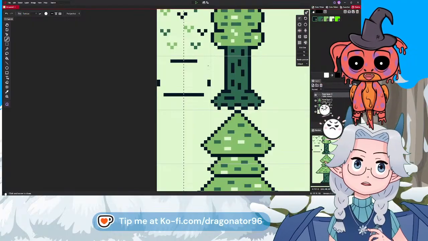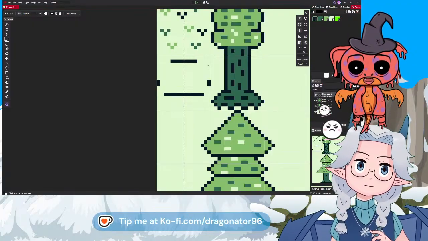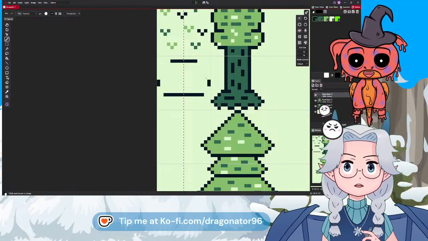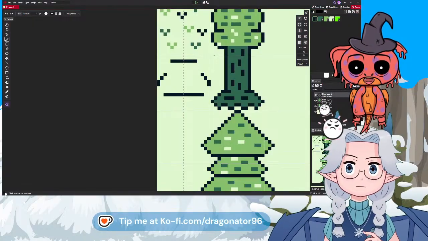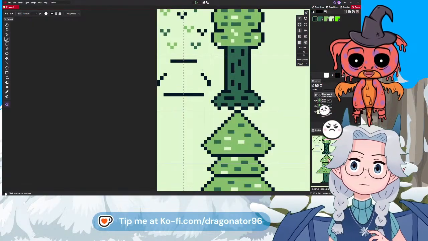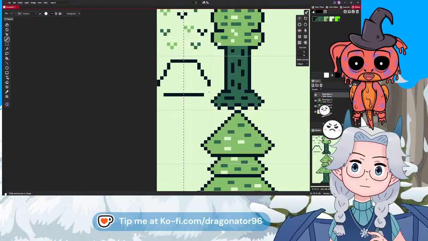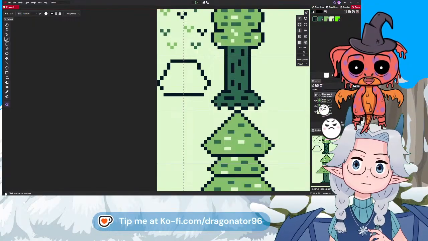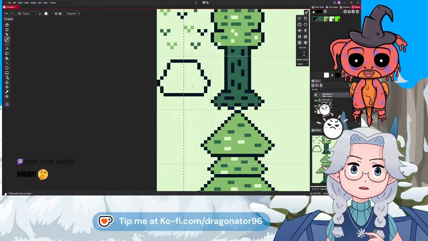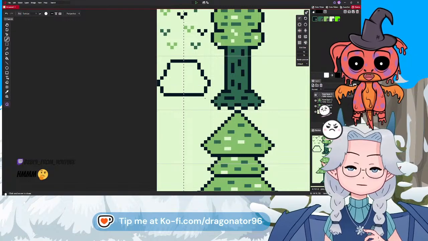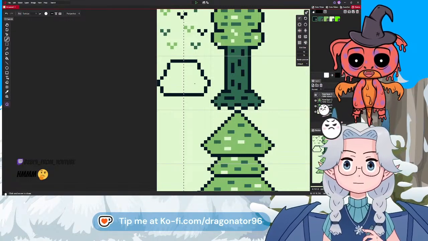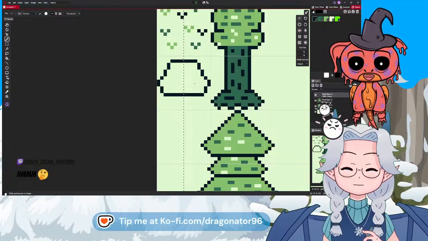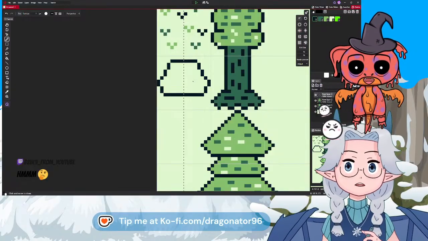See, when I do cloud shapes, they're more vertical than horizontal. So that's something more like this. Yeah, exactly. I guess this could work though.